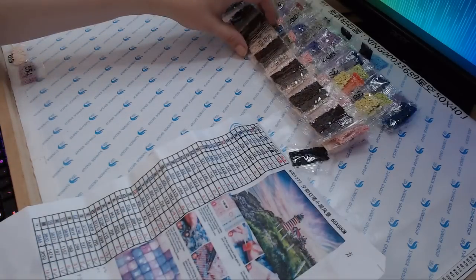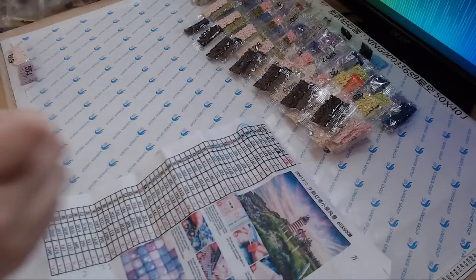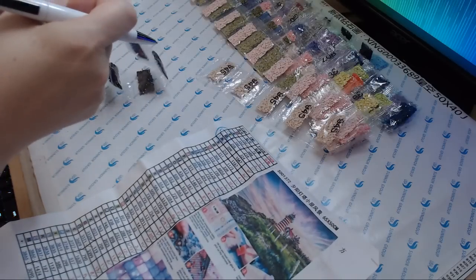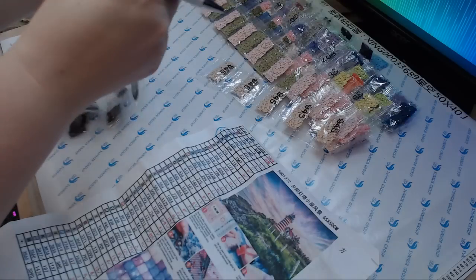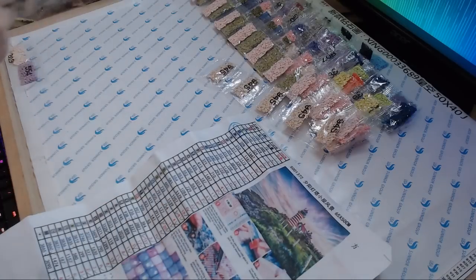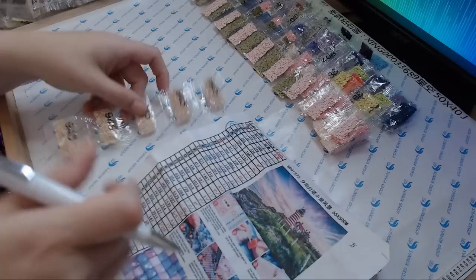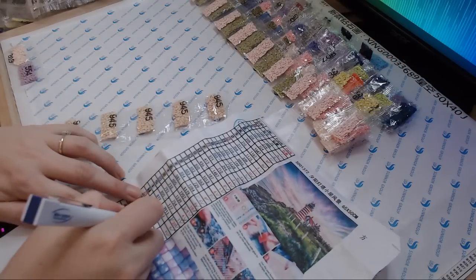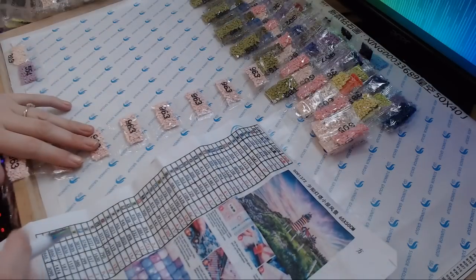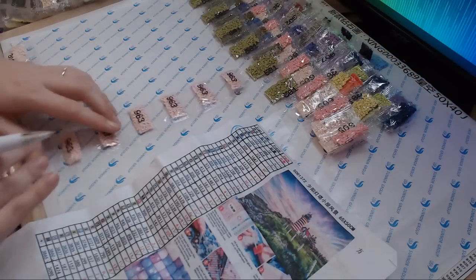We're getting a lot of plus 1s and 2s. What is this one? Let's get this one out of the way. That's 823, 1 bag. Right, we've got 938. 1, 2, 3, 4, 5, 6, 7, 8, 9, 10, 11, 12 of 938. Yep. 945. 1, 2, 3, 4, 5 of 945. Yep. Right, 963, we should have 11. 1, 2, 3, 4, 5, 6, 7, 8, 9, 10, 11 of 963.